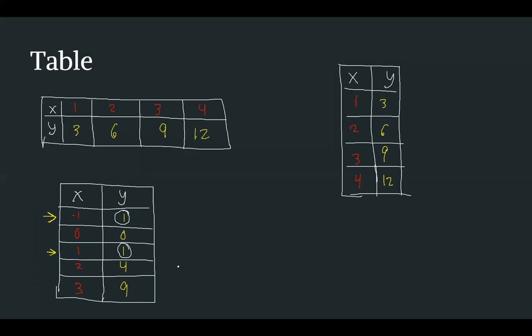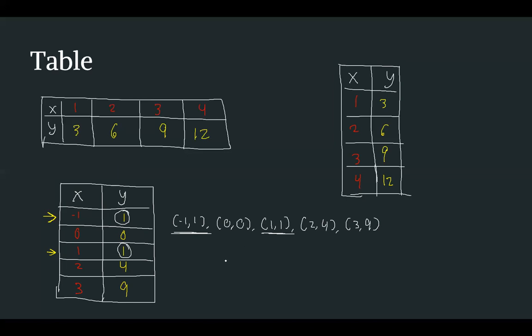So what does this mean? All right, if you're going to rewrite it in ordered pairs, how is it going to look like? This would be negative 1, comma 1. Then we have 0, comma 0. Then 1, comma 1. Then 2, comma 4. Then 3, comma 9. All right, so as you can see, we can still rewrite it this way. The same pattern as usual. What would be the input and output? Just pair them up.